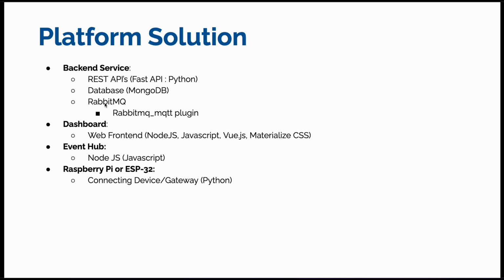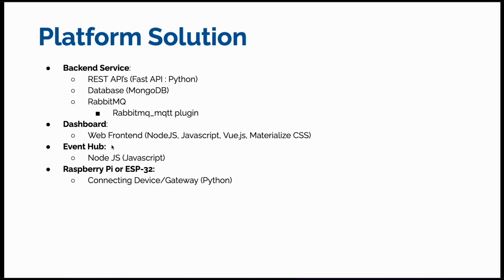Now, we're also using RabbitMQ, like we discussed, and we will be enabling the RabbitMQ MQTT plugin, and we will discuss that at a later time. Now, our dashboard, everything remains the same, and uses Node.js, JavaScript, Vue.js, and Materialize CSS. Our event hub, everything remains the same. There's a minor change in the event hub. We might talk about that later.